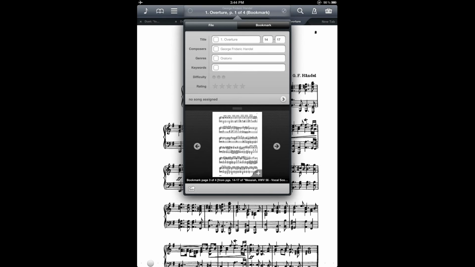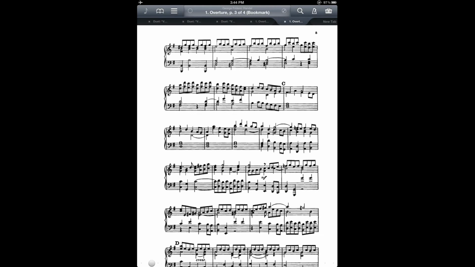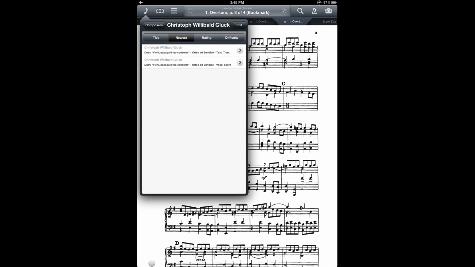I think if you tap on the plus sign, it will actually take you straight to the page that you have in the preview mode. Let's see if that works. Okay, I think that worked. And other places that you can find the tab icon or the Quick Peek feature is here in the score menu.